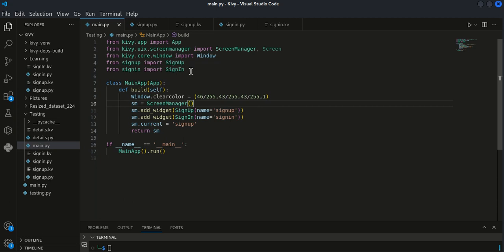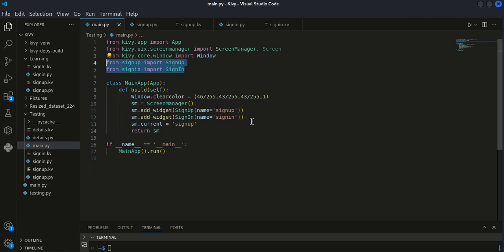I have two screens, sign up and sign in, and I'm importing them in the main.py file. Now let me tell you, this ScreenManager SM will be your root parent window, and within it you will have different screens that you can shift from one to another.